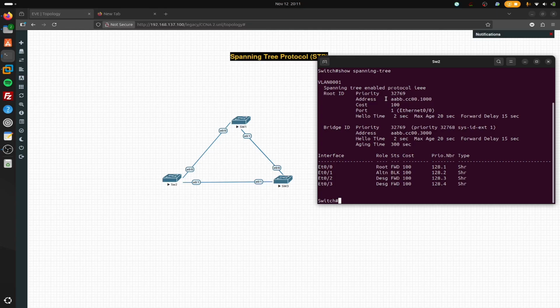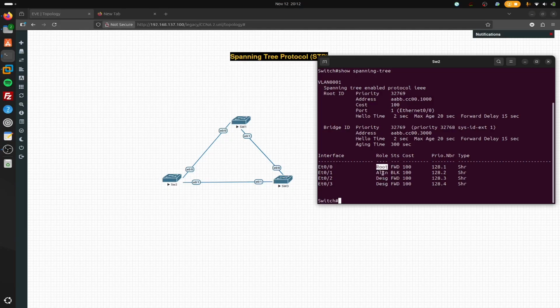We say the default port cost, right? So for Ethernet the port cost will be 100, for Fast Ethernet the port cost will be 19, for 1 gigabit Ethernet the port cost will be 4, and for 10 gigabit Ethernet the port cost will be 2. So likewise there is a port cost for this, right? That is why I mentioned to first learn the theory, and then you will understand what this cost means, what root means, the role, right? Everything you will understand.